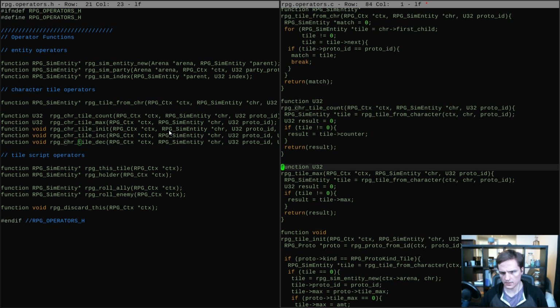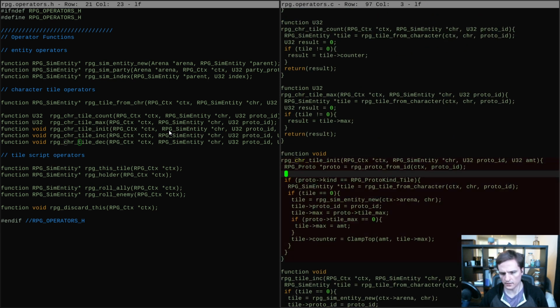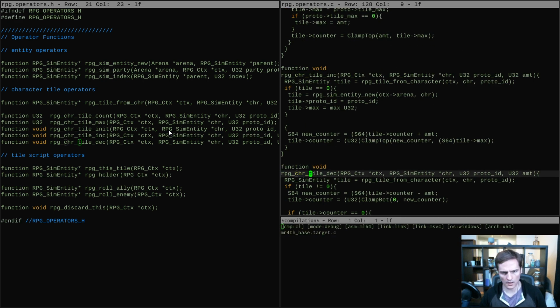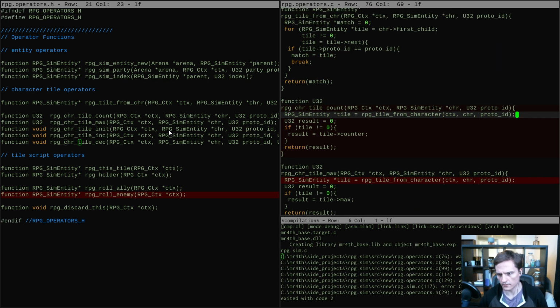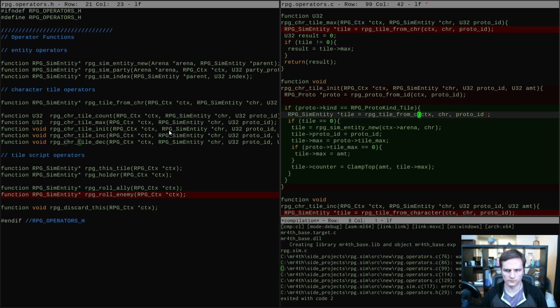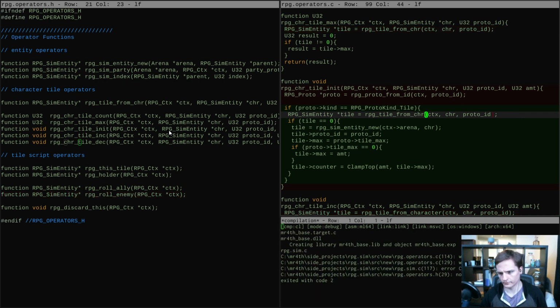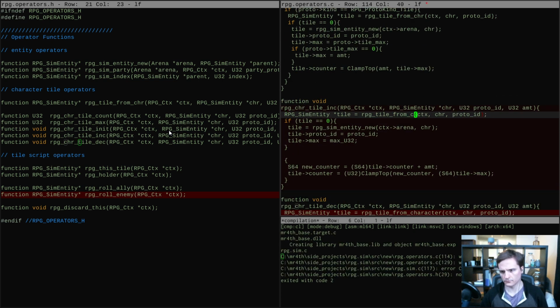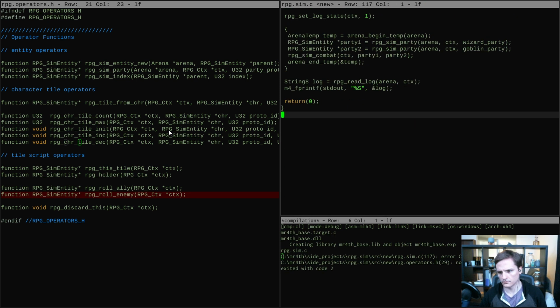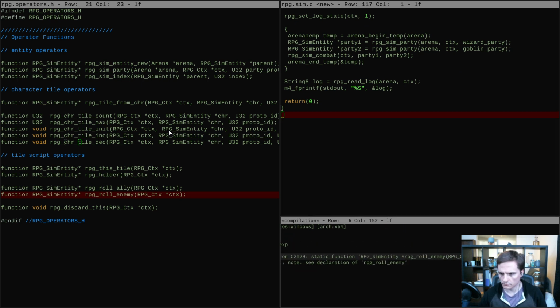Character tile count, character tile max, character tile init, character tile inc, character tile deck, and that should create a certain amount of work for me to do. Cool.